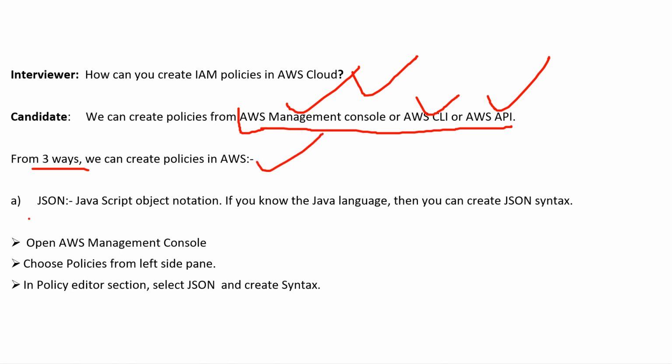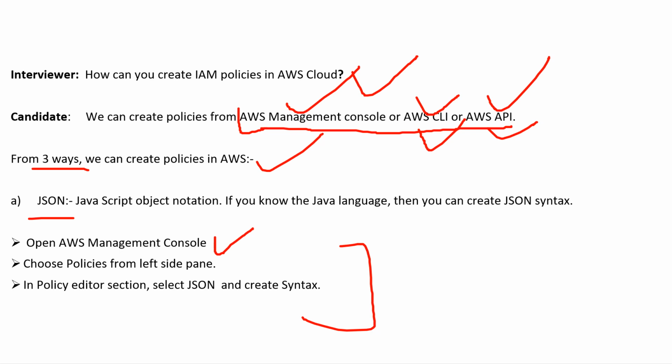Number one option is JSON. Guys, JSON is JavaScript Object Notation. Candidates who are very good in scripting can use the JSON method for creating policies. So what are the steps for JSON? Number one, open the AWS console. Yes, we can also use the AWS CLI or AWS API.